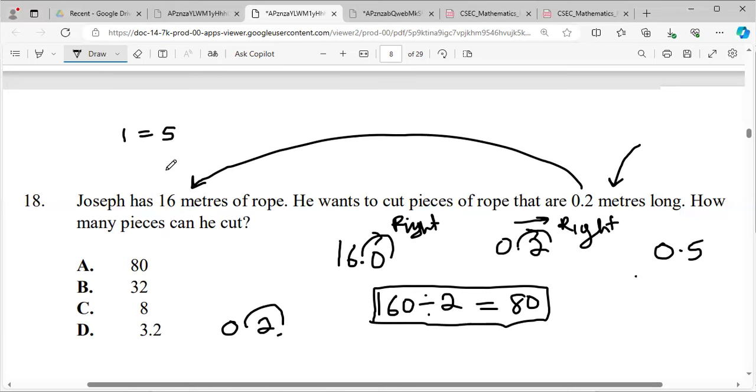All right, put it an easier way. If 1 gives you 5, how many would 2 give you? 10. All right. How many would 3 give you? 15. So in essence, what are we really doing? Multiplying by 5. All right. So what would it be for 16 then? 80. 16 times 5. So guys, there's more than one way to get to 80. Yeah, which is 80 as well. So yeah, that's correct.